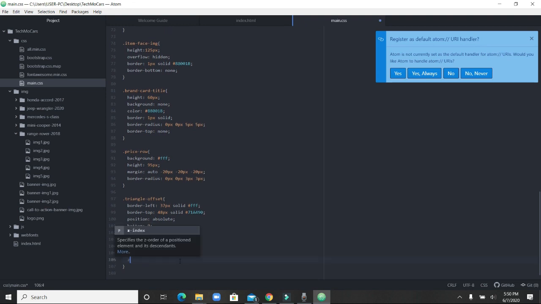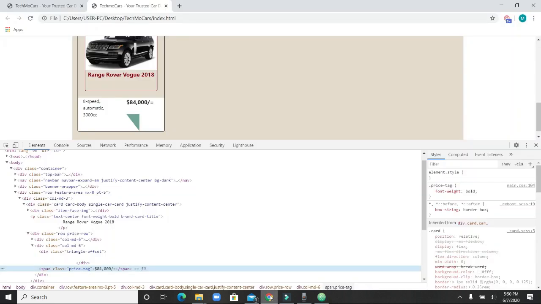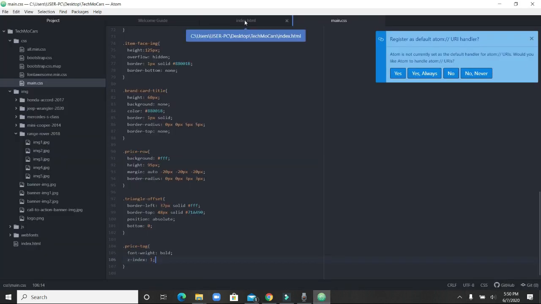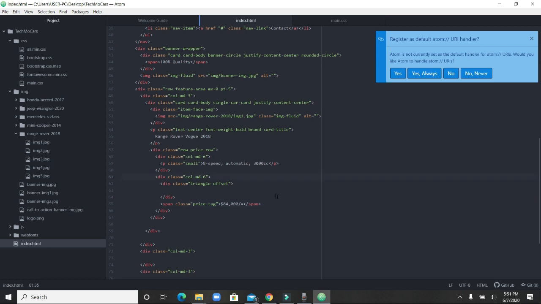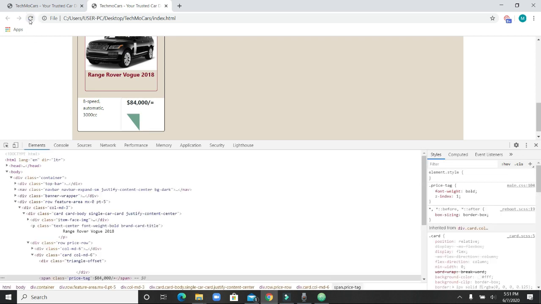That's z-index 1. And then I come here, and the next thing I do is, for this price tag of mine, I can add some classes to it. So for this div, I can also make it a card. See what happens to it. You can see it does this, but I don't want that stuff to be there.